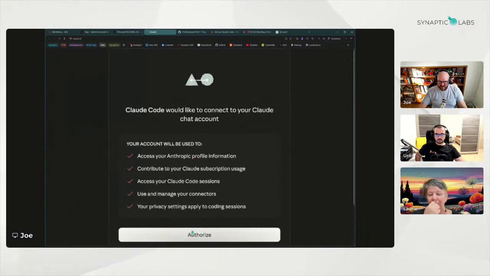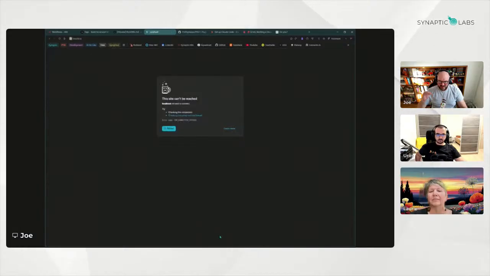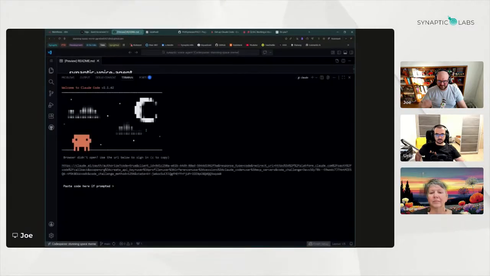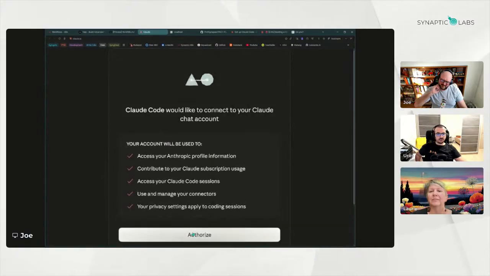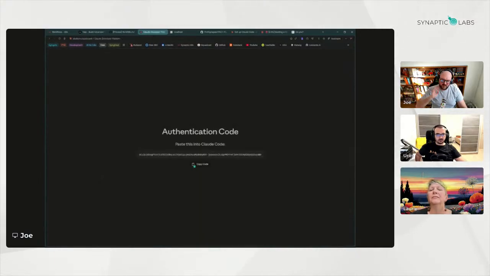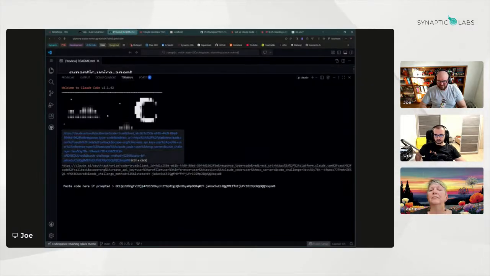I'll authorize. And this just makes it so you don't have to pay for the API calls separately, right? You can use your Claude Code account. Let's see if we do it again. Sometimes there's an issue there. So you have to copy the whole link. It actually doesn't do it. Oh no, it works. It's just that sometimes you have to do it twice for some reason whenever you're in here.